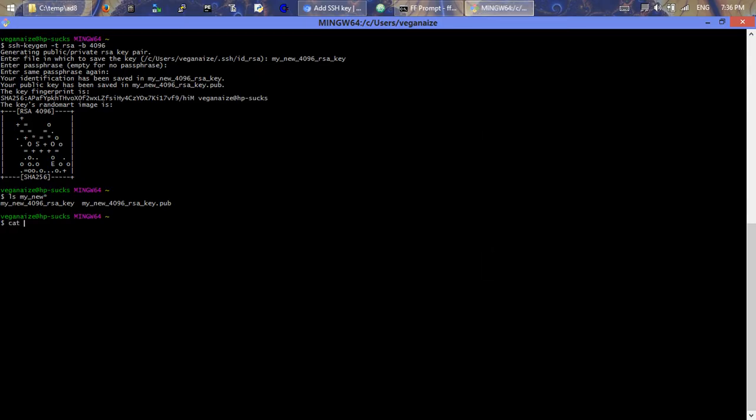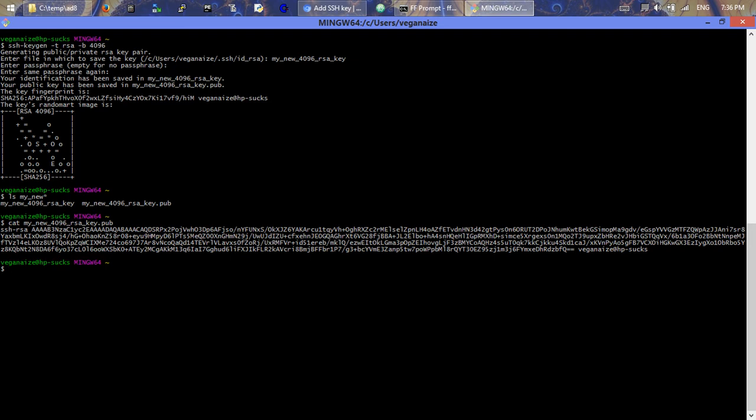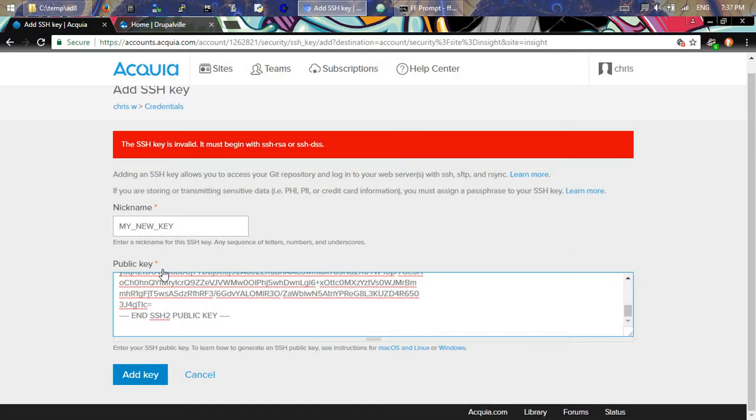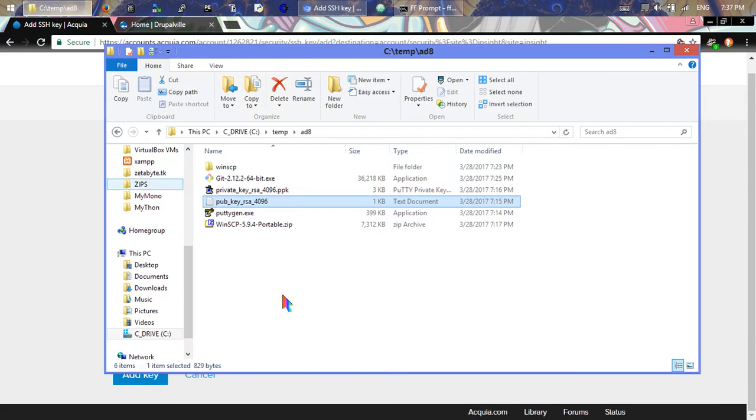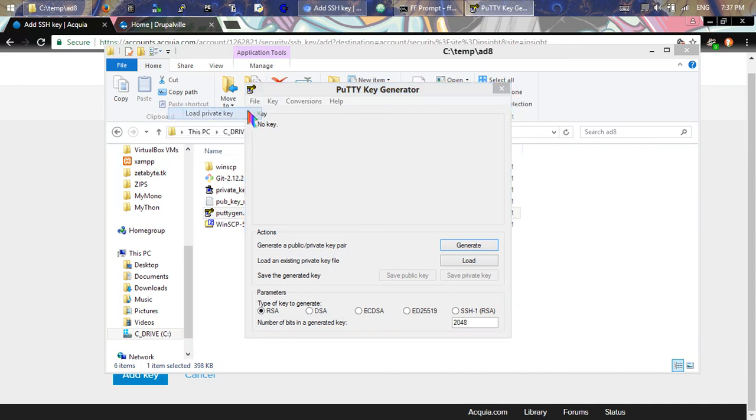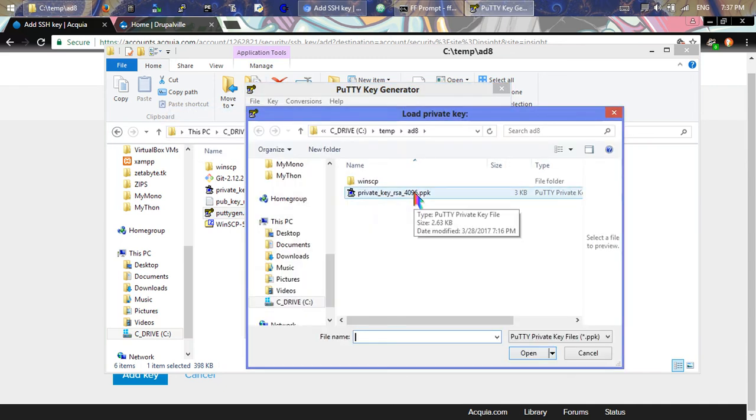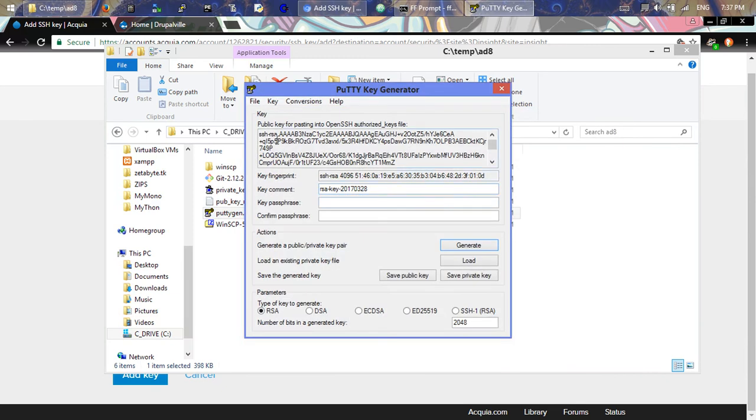My new key, cat, my new .pub. That's the format we want right there. So why didn't the other one work? Oh. The weird thing with Putty is that if you save your public key, it saves it in an incompatible format that's virtually worthless for everything I've ever tried in my life. But if you open Putty Keygen, tell it to load your private key file, pick that same one, then it will regenerate your public key. And you can see right here, it starts with this R. There's none of that.